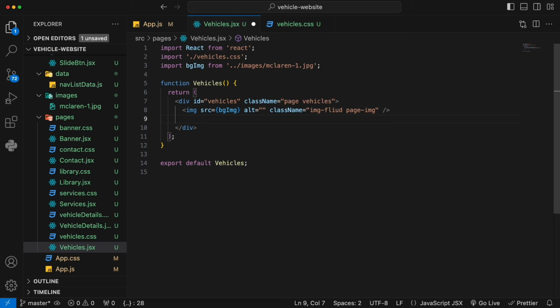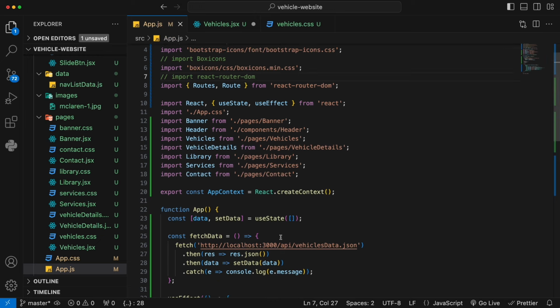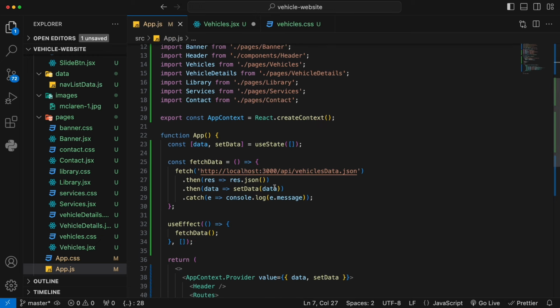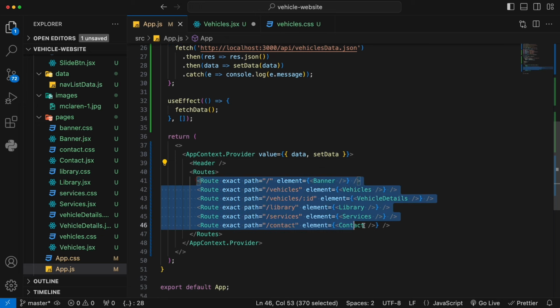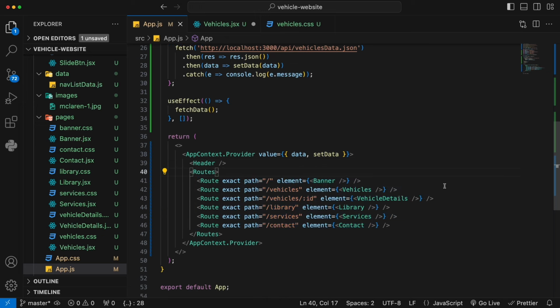So once we have that done, the next thing is that we're going to load all the data that we have fetched from the mock API. And think about, for all the data, we have actually fetched them in the app.js file. Do we have to fetch all the data again? No, because we fetch data and we store the data into our data state variable, and we pass that data as a part of our variable value using that use context hook. We already passed this one in, and then we can share that value inside our context for any layers that have been wrapped by it. Okay, and double check that is our vehicle component wrapped by the app context. Yes, it is. So we can use that data straight away.